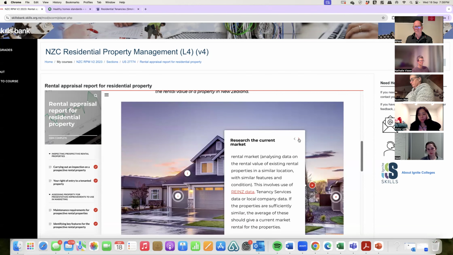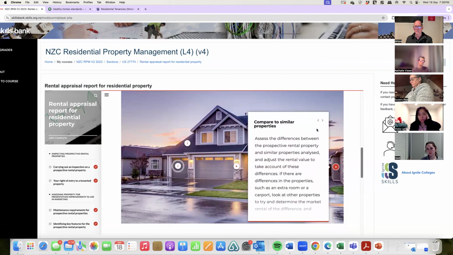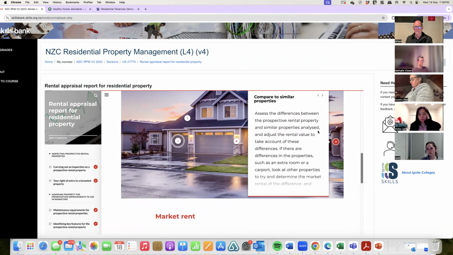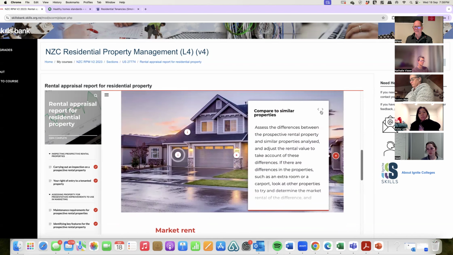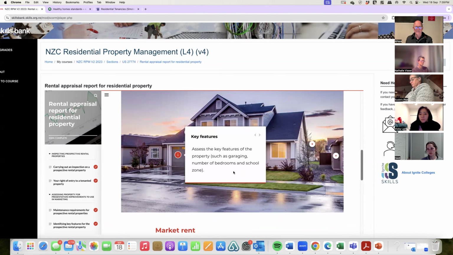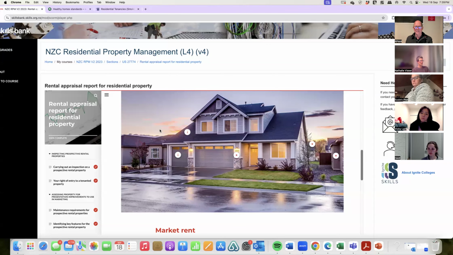It's also, to be honest, a lot of people use Trade Me to see comparable properties on the market, compare similar properties. And assess the key features of the property, such as garaging, number of bedrooms, and school zone. And we go back to square one again.